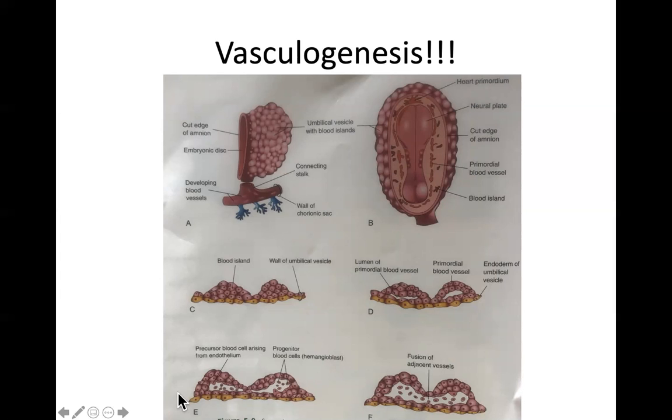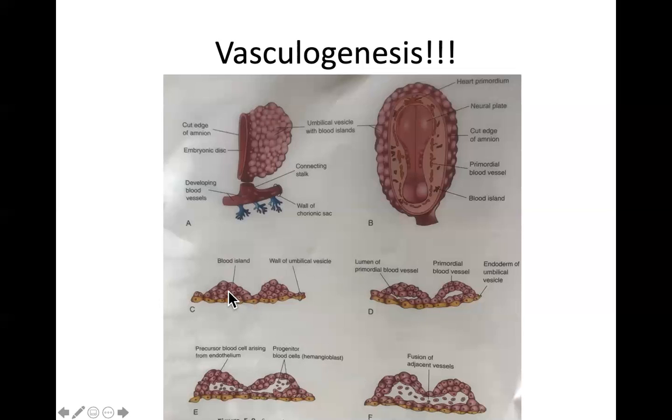Now then, the extraembryonic mesoderm begins to proliferate, and it begins to differentiate, and it forms all these little bubbles called blood islands, okay? Blood islands are made out of angioblasts. That's the type of cells that they differentiate into, and they form these little clumps of angioblasts called blood islands. What happens is these blood islands begin to hollow out. And as they hollow out, they're going to join together with other hollow spaces from other blood islands, and they're going to start to form this network of tubes.